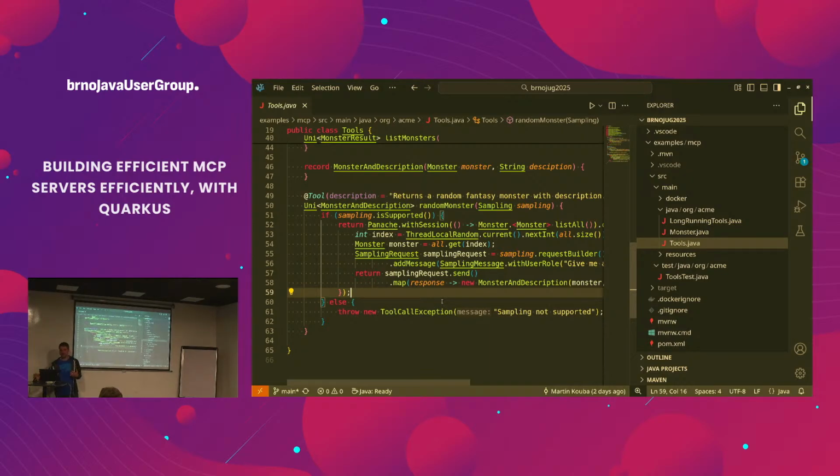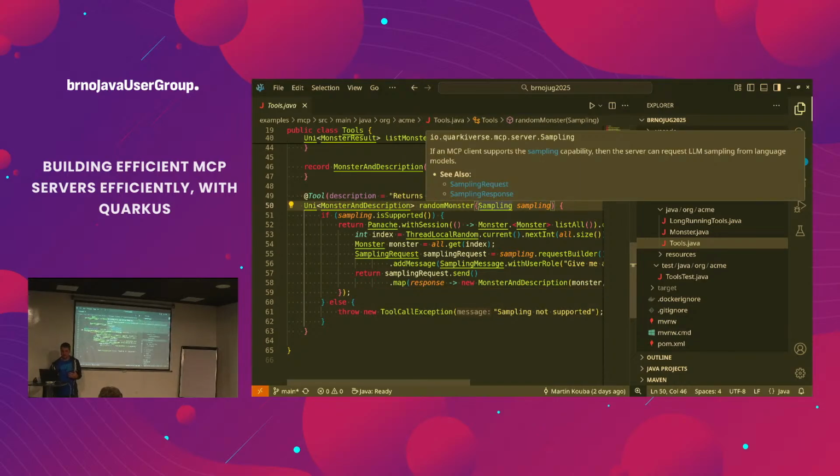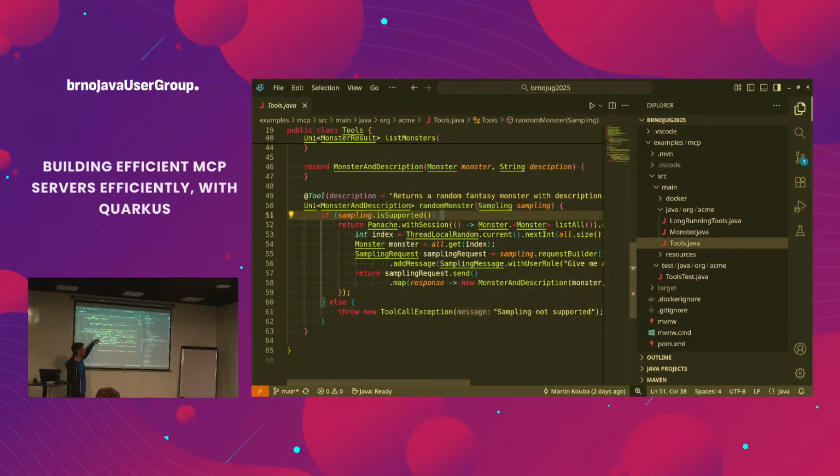Well, inside my tool, here in my code, you can run this code locally. I'm doing a check because not every client supports sampling, and if sampling is supported, I list all the entities of the monster and select a random one, pseudo-random.